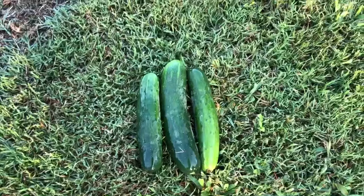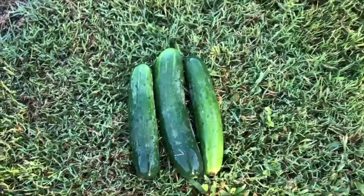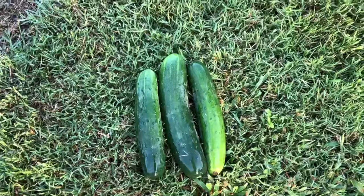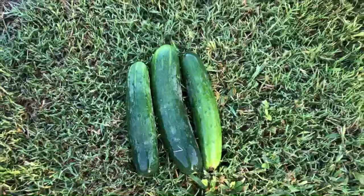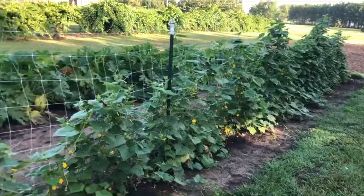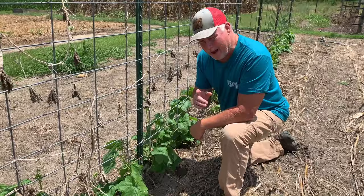I did grow cucumbers last year during this time, learned a few lessons, and it's working alright so far. I've been able to keep them going and just now starting to get some good production here. There's one down there you can see — it's not quite ready. Now with this Olympian variety, it's been several years since I've grown it, but one thing I had forgot about is this variety produces really straight cucumbers. Whereas some of our other varieties you can get a little bending. The Olympian variety makes really nice straight cucumbers, which is good if you're a small-scale market farmer or just a home gardener who wants them easier to slice. Those were my first three kind of ready ones that we've picked off here — nice pretty straight slicing cucumbers. Can be done, just got to take some extra precautions and be on top of your game as far as keeping them sprayed.